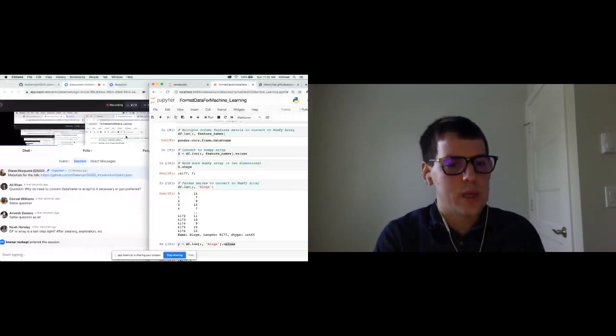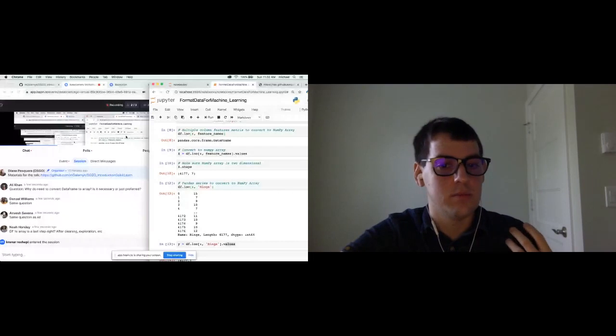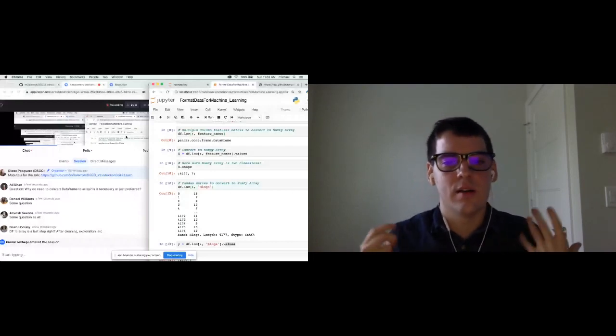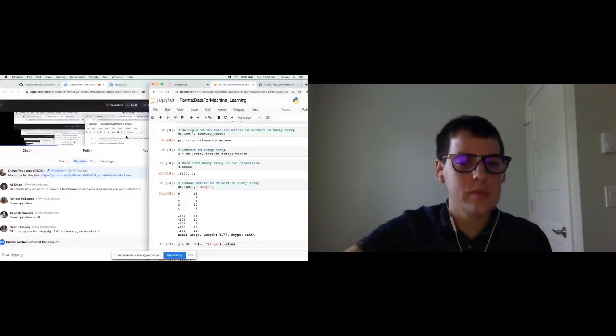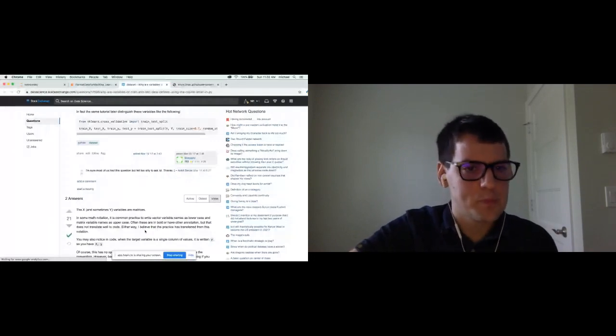When something is two-dimensional, when you have a matrix, it's typically capitalized in math notation. And when it's not capitalized, it typically is more of a vector. There's a really great Stack Overflow thing on this, which I don't want to get bogged down in. So in all the notebooks I have here, I have some common questions in case you have them later on yourself, or if you just want to dive deep.